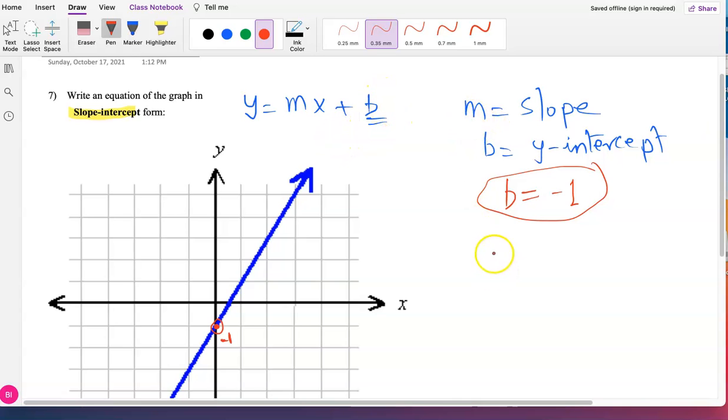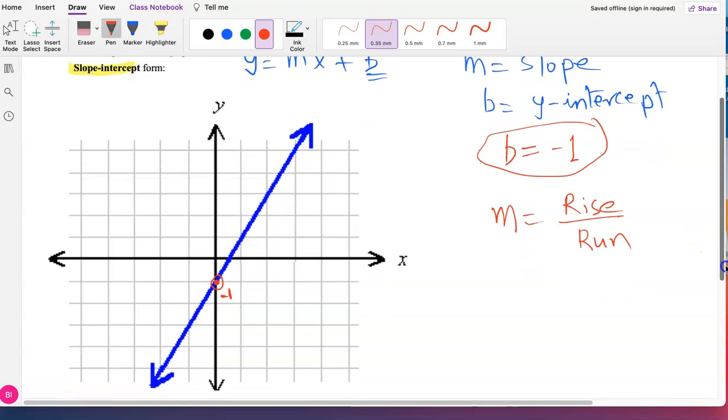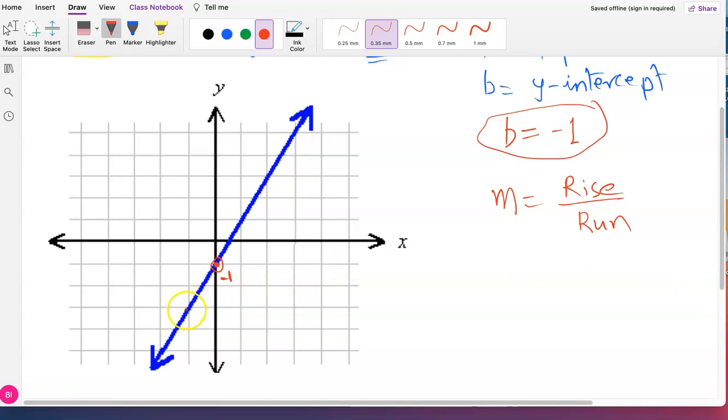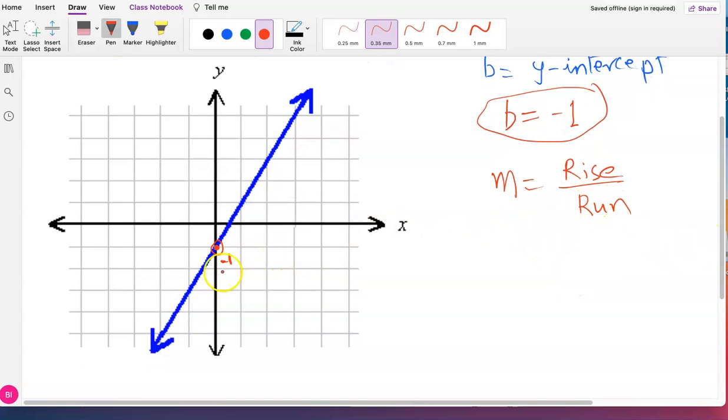Now let us look for the slope. The slope m is equal to rise over run, and that is the rate of change from point A to point B. As you move from left hand side to the right hand side, whatever change has taken place, easily you can find using this form, rise over run, right? Or you can also use the formula y2 minus y1 over x2 minus x1. So let me show you by both the methods. First, let us see the rise over run.